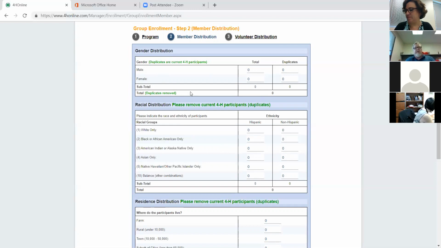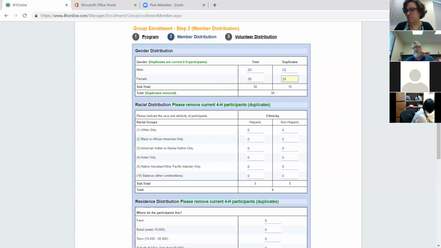We're going to say that there were 20 males altogether at this horse show, but of those on the sign-off list, 15 of them were in 4-H clubs, horse clubs. That is your duplicate. That is what the duplicate means: if you were to count them as new contacts, that wouldn't be quite correct. They're duplicate contacts. Female, 30, and we'll say also 15 duplicate contacts.